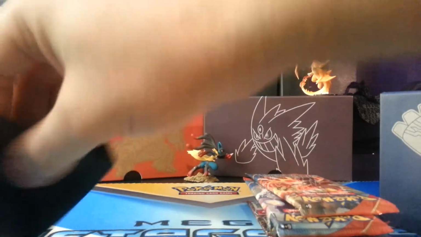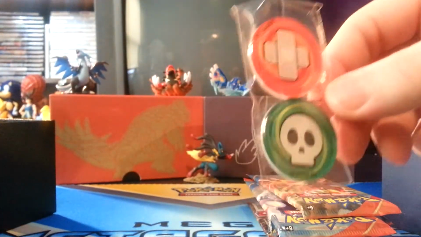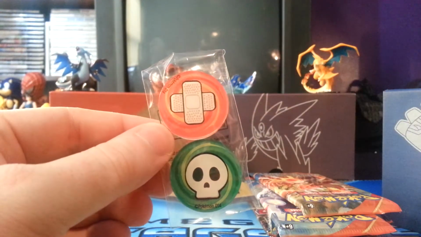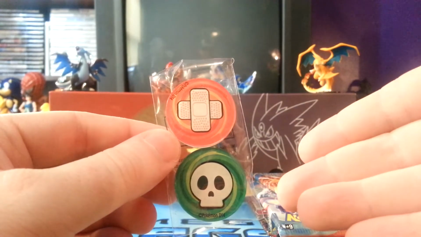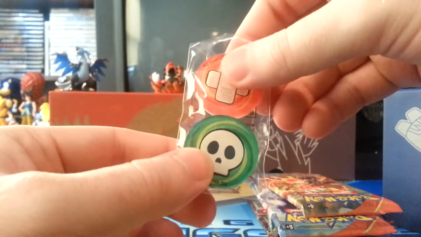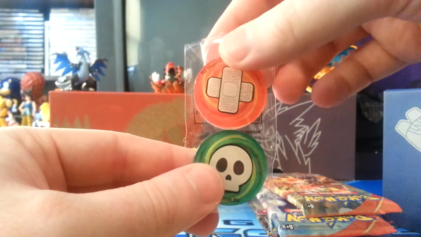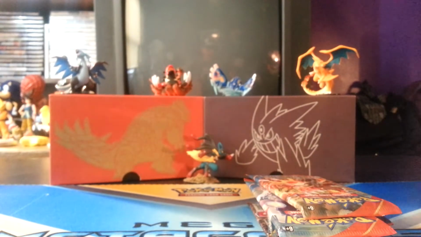Another piece of cardboard. And here we got the acrylic burn and poison markers. It's funny because I mentioned in the last trainer box video that the reason I got into getting the trainer boxes was to get these, but now that I've gotten, I think, 3 trainer boxes, I don't really need any more of these things. So when I was at that tournament, I donated a set of these as one of the prizes for the tournament. But they're still pretty cool if you don't actually have a set of those yet. So, let's get everything to the side.